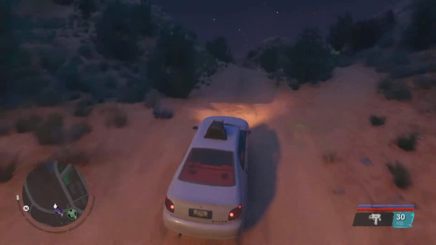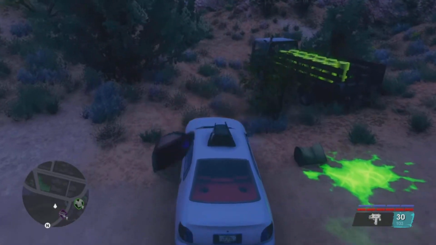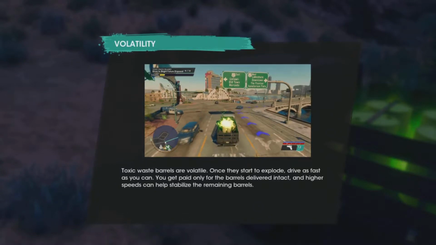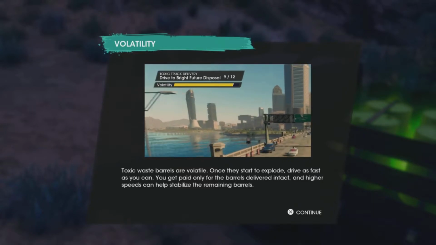Right, so it went this way. Okay, it exploded. Toxic waste barrels are volatile. Once they start to explode, drive as fast as you can. You get paid only for the barrels delivered intact.